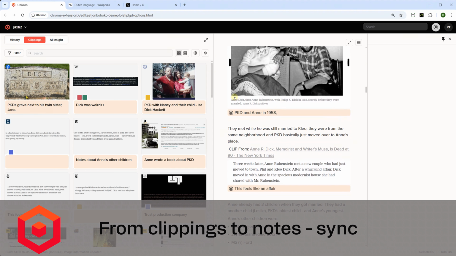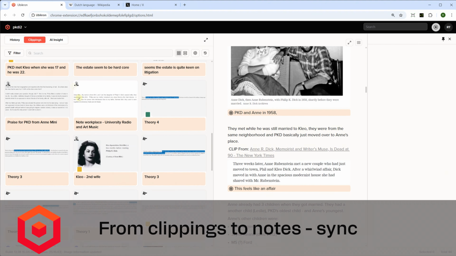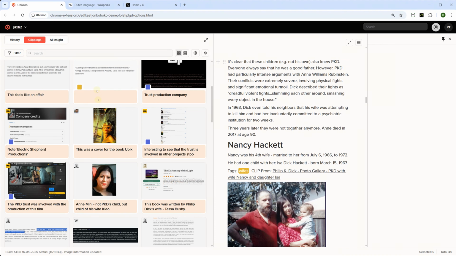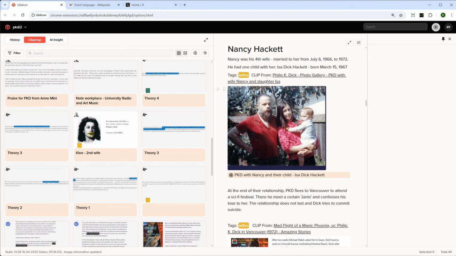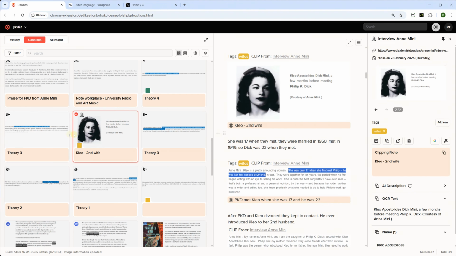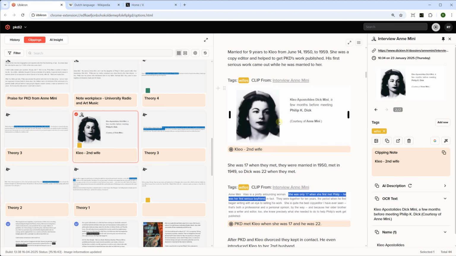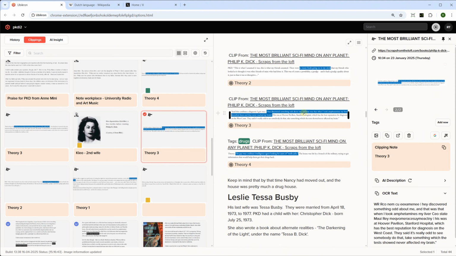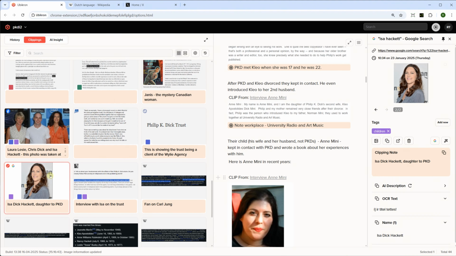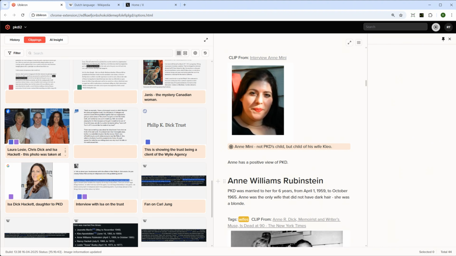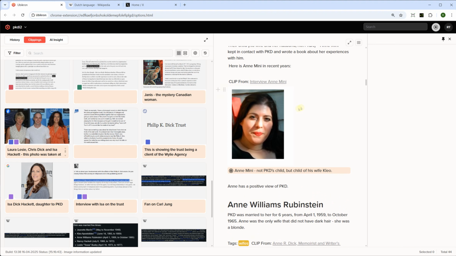And there's really cool syncing between what's in the report over here and what's in the clippings, and the other way around as well. So if I'm on a clipping, let's say this one, and I want to find out where it is in the report, when I click on this, it will actually move the report to where this clipping was mentioned in the report. Right, so when I click on this, it goes there. When I click on this, it goes there. But it doesn't always need to be in the report. So if this particular clipping is never in the report, then you can click on it and it's not going to move the report because it's not in the report.